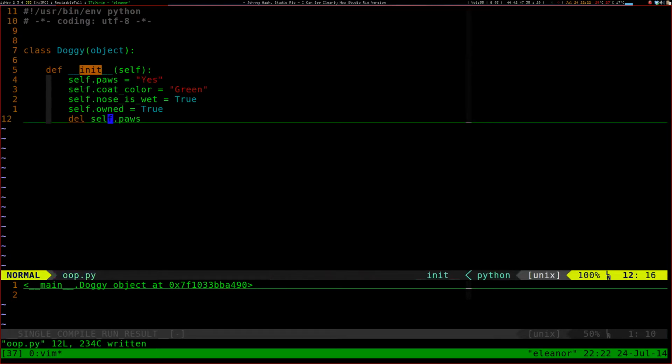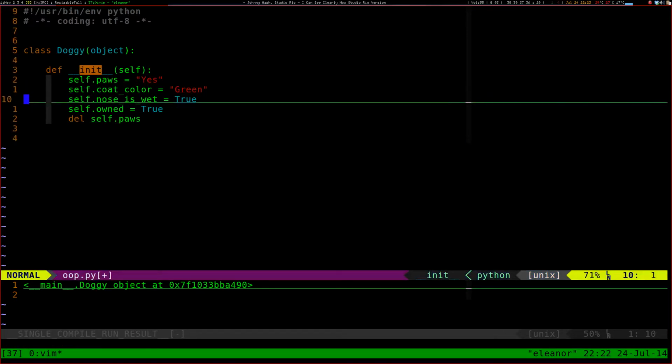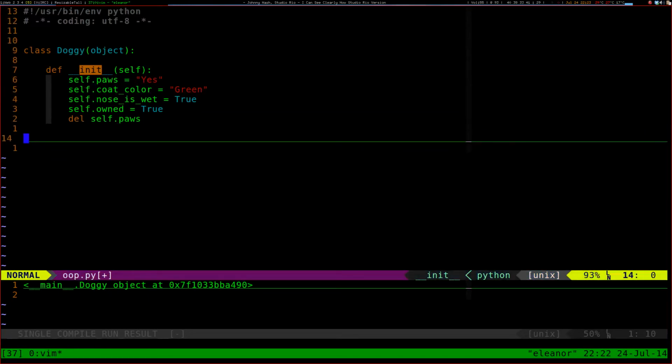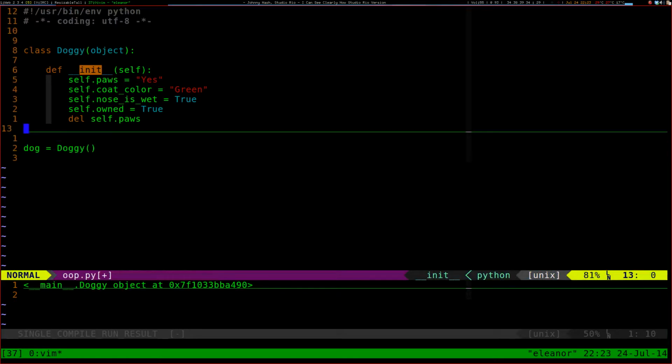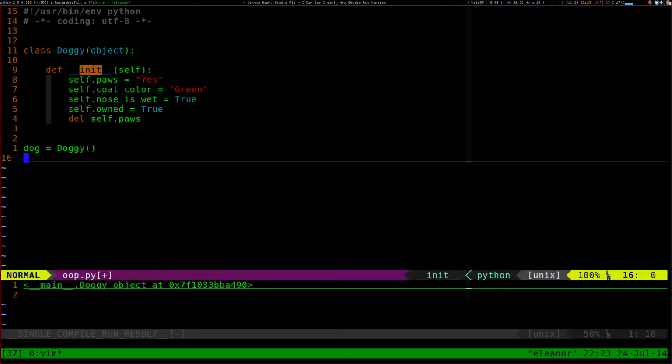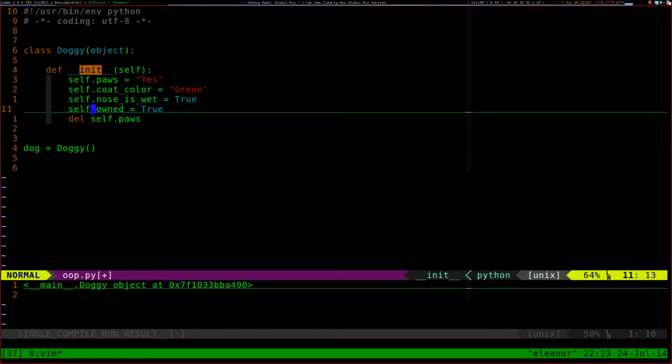Can we try to make an instance and use these pause, coat color, and those things? Sure. We make an instance the same way we just were. And then at this point, you're free to do whatever you want. This attribute lives on this object.